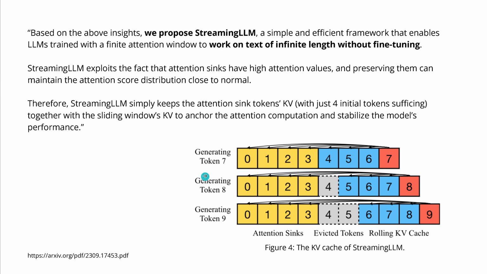Now, what they do to reduce here the computation as they go along, you see here that after the start token, the CLS token, the attention sink, or whatever you want to call this yellow start token, they have here with this shifting window a rolling key value cache. They only focus now here on 2 elements, the start tokens and the window, the rolling window tokens. And all the tokens in the middle, yeah, they are gone.